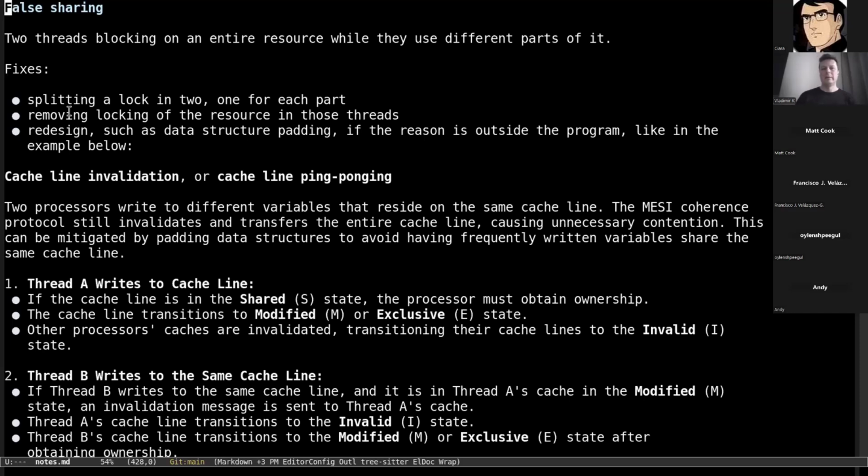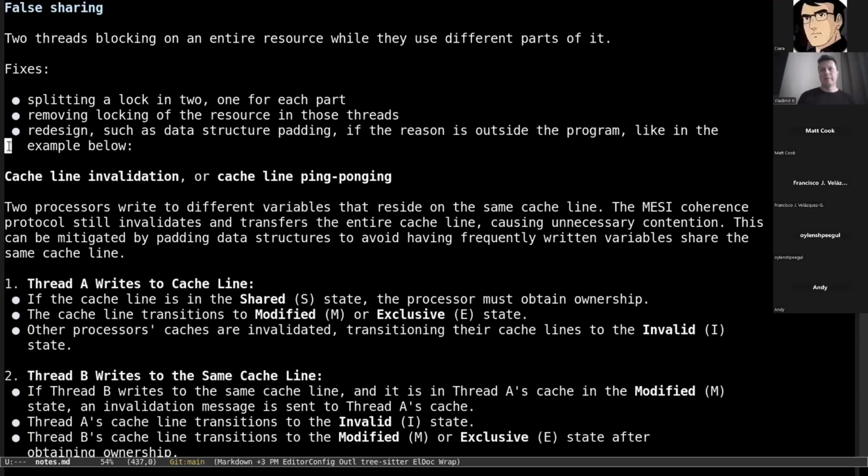If we have parallel threads that are accessing different parts of a cache line, this sounds a little bit specific, but I think it might turn out to be quite common, where the variables accessed by those threads are different, but they appear on the same cache line, which is 64 bytes long.